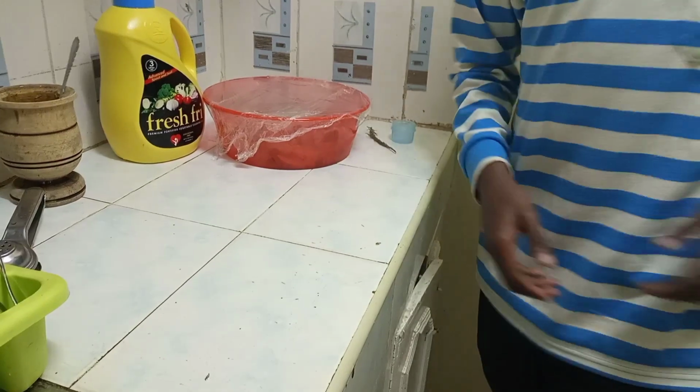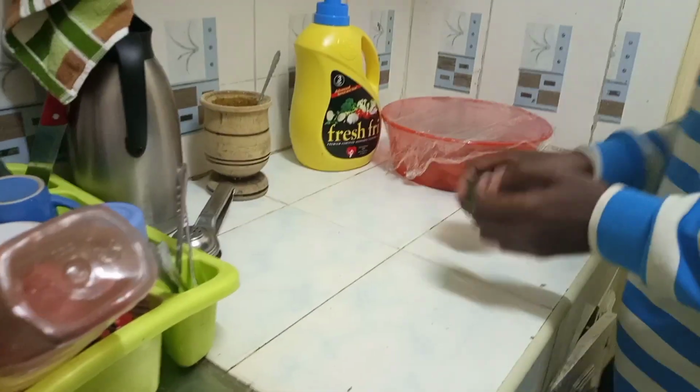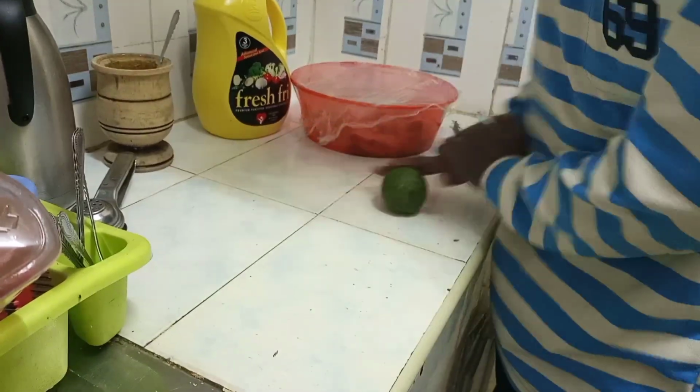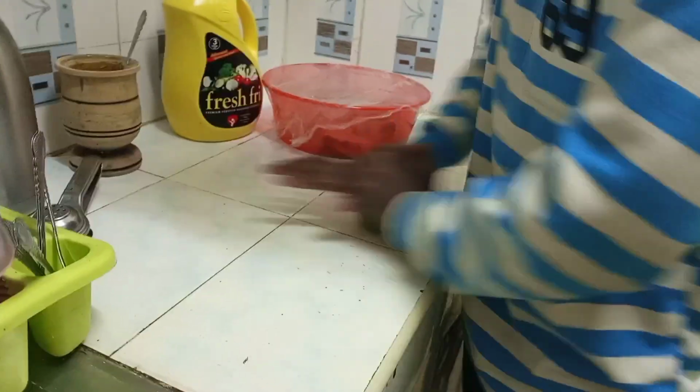All right. So we are going to use a lemon, which is already washed. To get the juice out of the lemon, we're going to press the lemon on the surface. Oh, so this is the hack? Mm. All right.